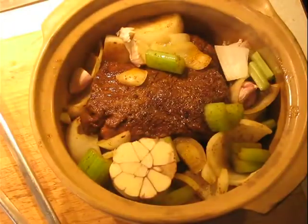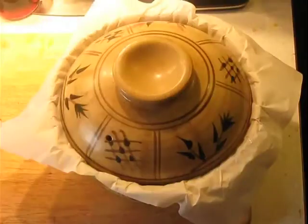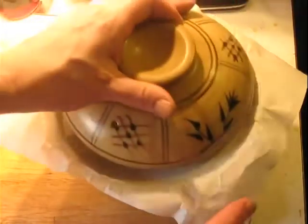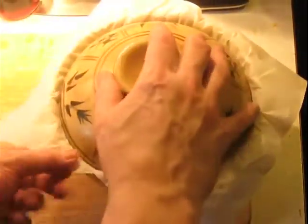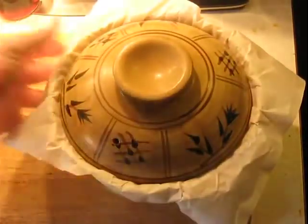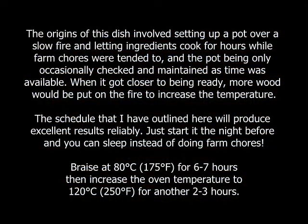And this gets sealed up and start the braise. Now, because of the very long braise time, what I've done is I've taken a piece of parchment paper, baking paper, and put in there as an extra layer, extra precaution to make sure steam really stays in there.